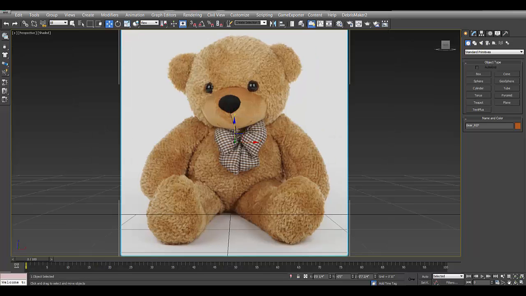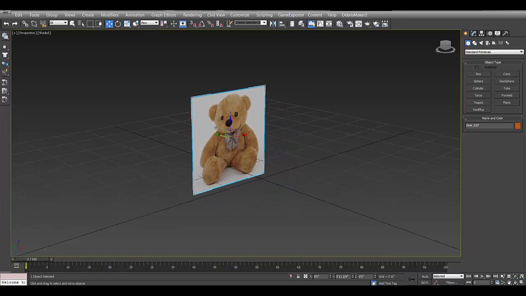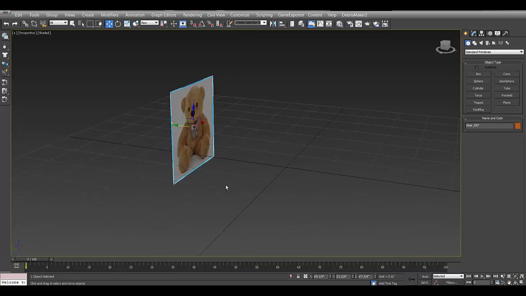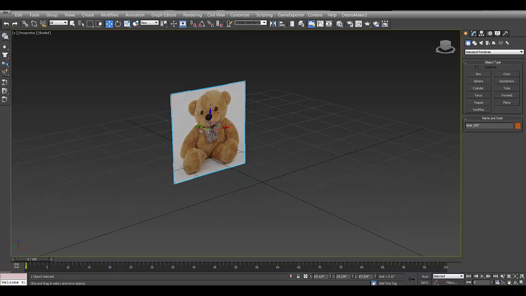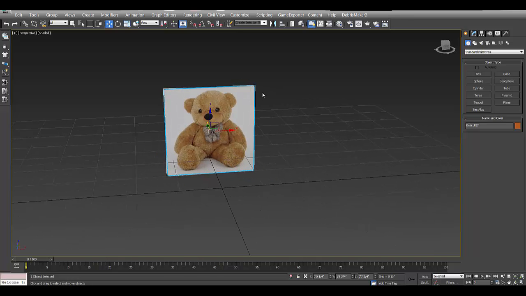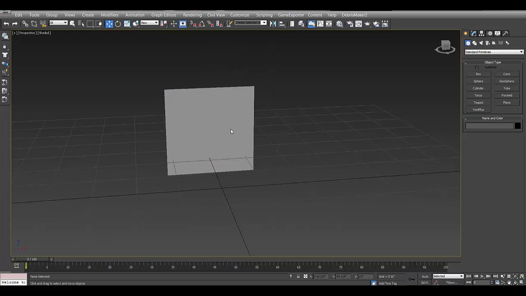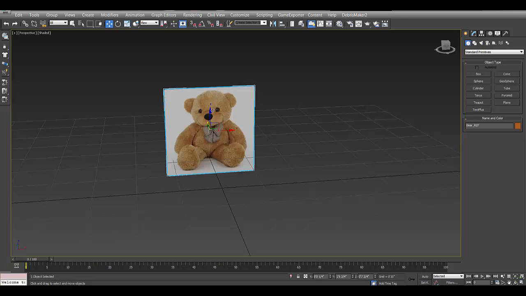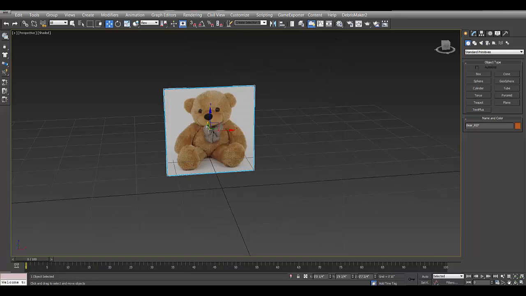And then I'm going to hit P to go back out to perspective, and I'm going to move this back in the y-axis a couple of grid spaces. Okay, so something like this will be fine. So I'm only moving this back in the Y. And then I want to freeze this, but right now if I right click and choose freeze selection, it's going to disappear. So it shows it in gray. So if I right click and go to object properties first, I'm going to turn off show frozen in gray. I'm going to click OK and then freeze this. So right click, freeze selection. Okay, so now I can't accidentally shift this around.